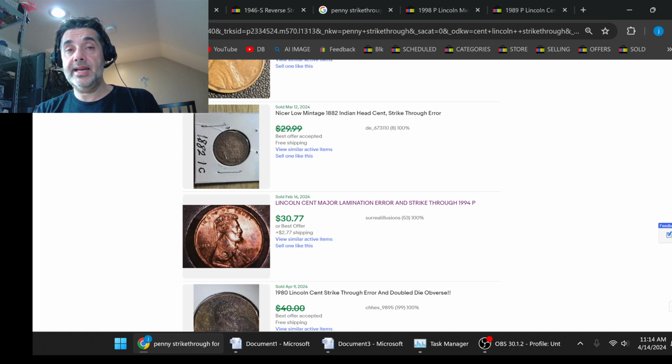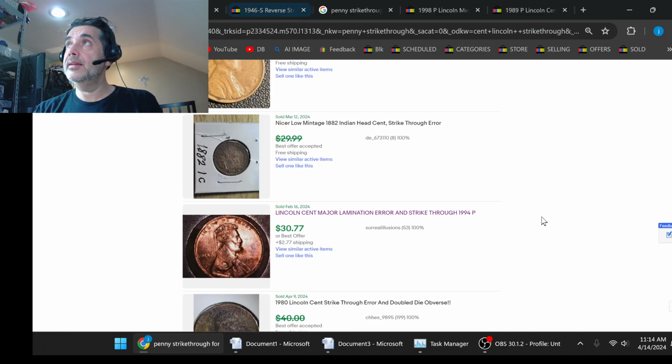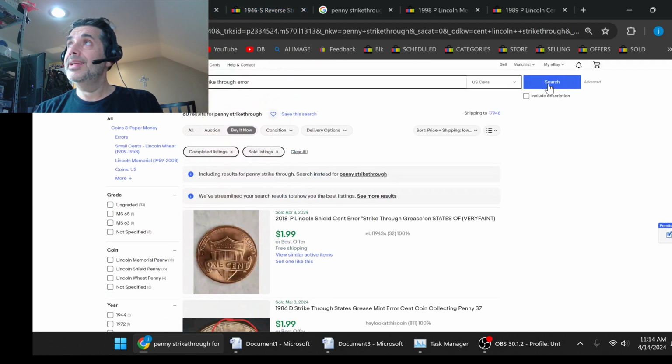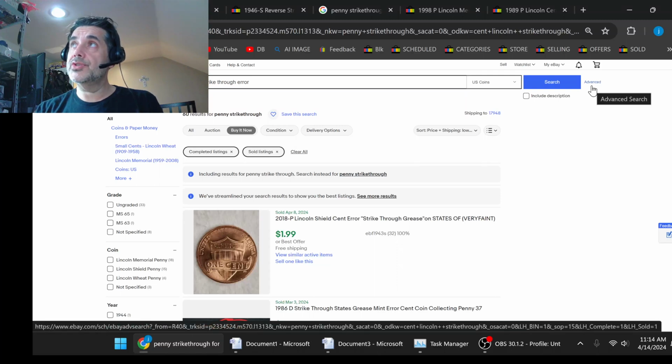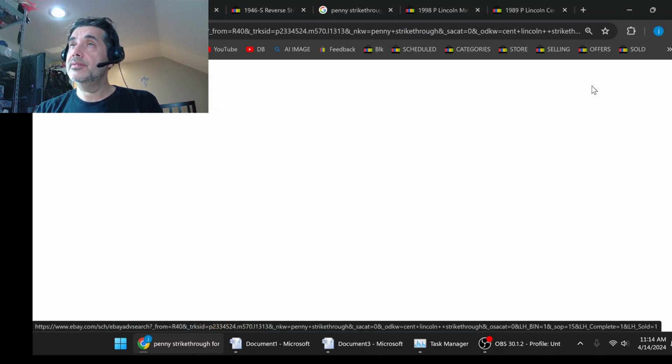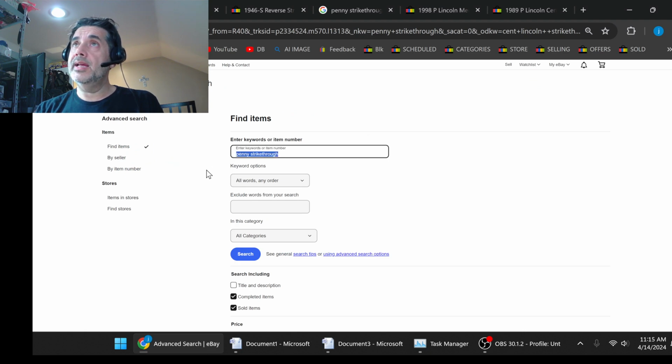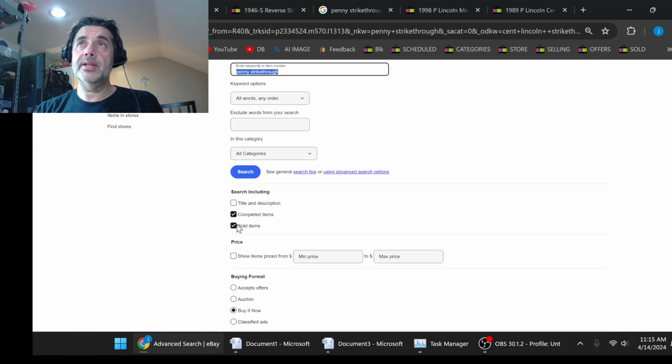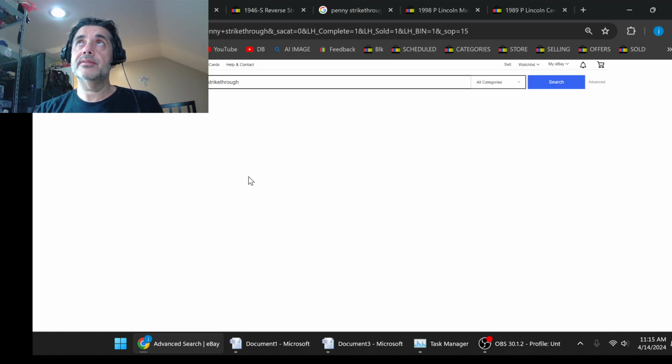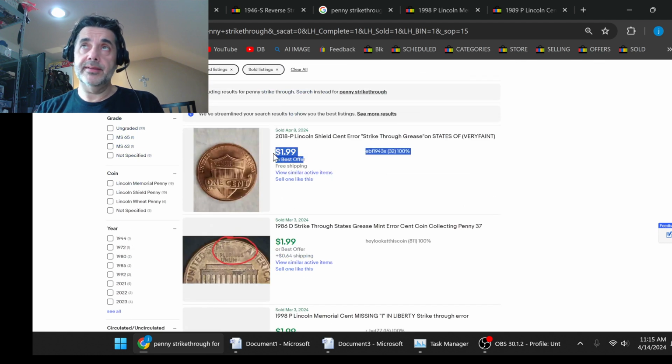And this is the process I have to go through. So this is what you have to do if you want to know the price of something. You have to get on eBay and look for recently sold items in the advanced search. You click advanced search. You put in the keywords for what you're looking for. You click sold, and you click search, and then it comes up green. The sold price comes up in green.